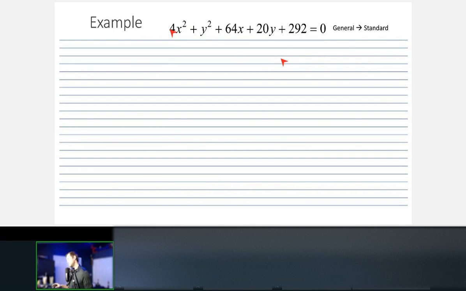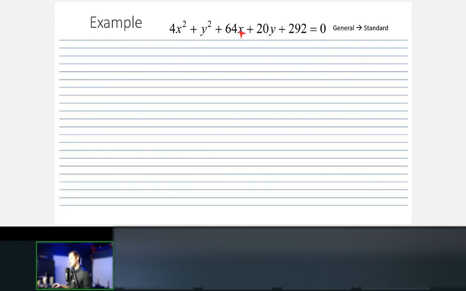So maybe take mental note or write it down that on your test, I may not tell you if the equation is a circle, an ellipse, a hyperbola, or parabola. But there's things that we can look at to say, oh yeah, I know it's going to be a circle because of this. I know it'll be an ellipse because of this. If it was a circle, the coefficients of x squared and y squared would both be a 1, then you would know it's a circle. And both positive, of course.